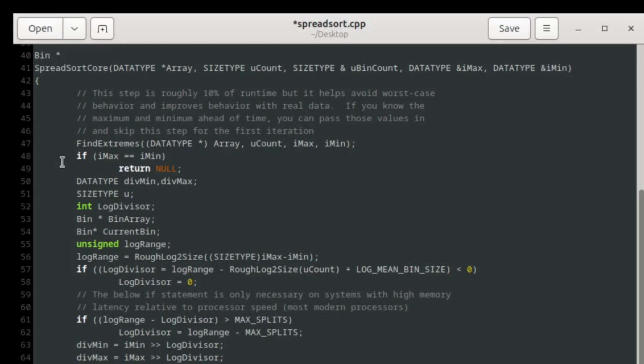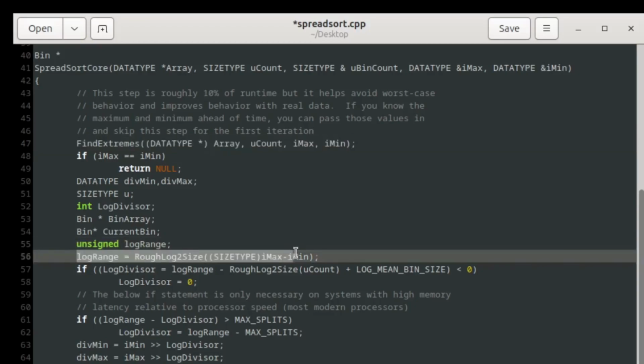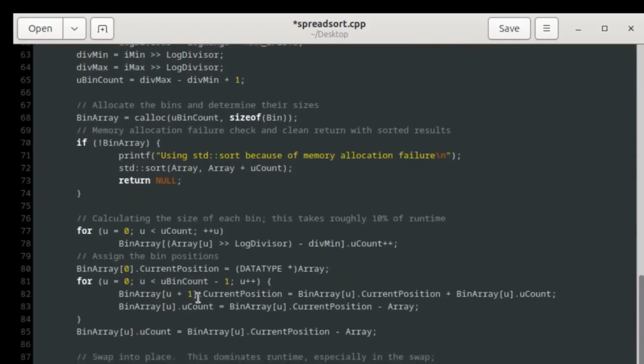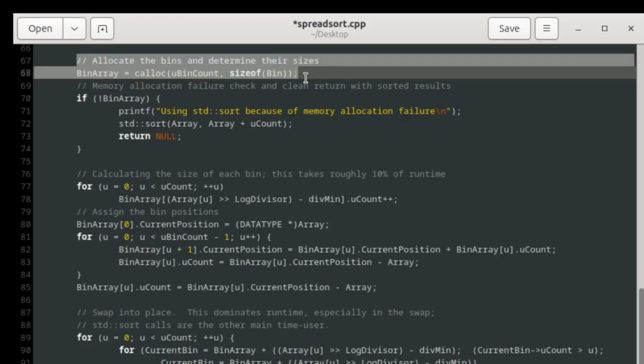The SpreadSort core function is a central component of the SpreadSort algorithm. It initiates the algorithm by finding the extremes of the input array, calculating a logarithmic range, and determining the number of bins. Memory is then allocated for the bins and their sizes are calculated.